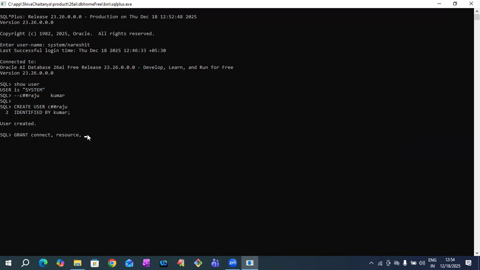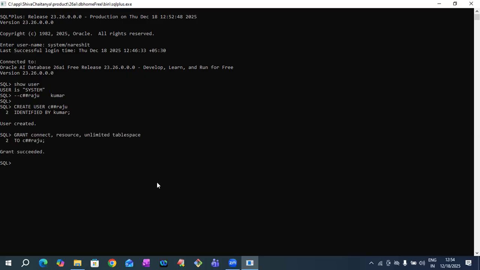Because of resource permission, now Raju can create tables, views, procedures, functions, etc. But he cannot insert records now. To insert records, give one more permission, unlimited tablespace. So after creating the user, give these three permissions: connect, resource, and unlimited tablespace, to C##Raju. The user is ready now.